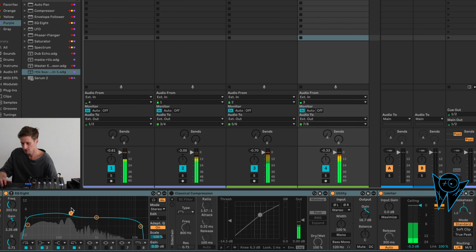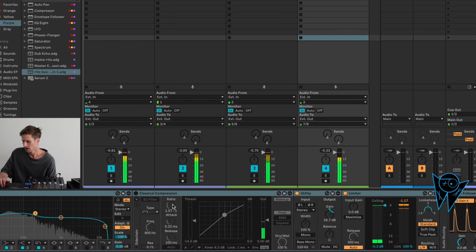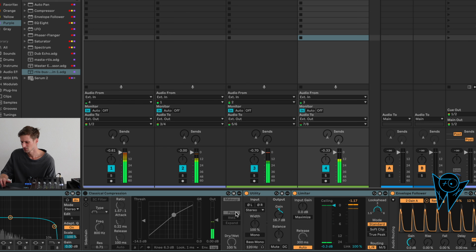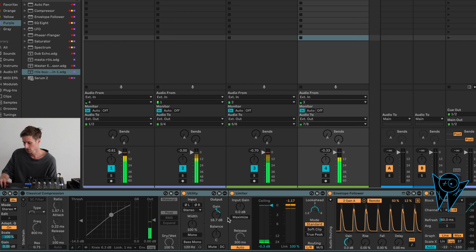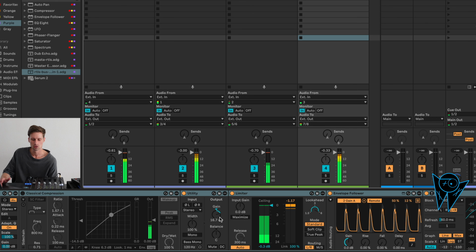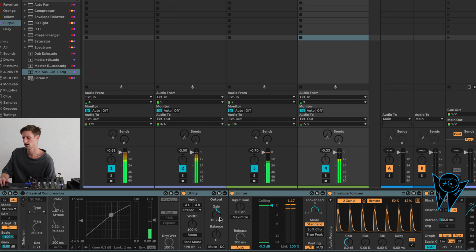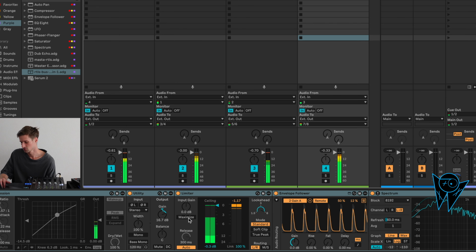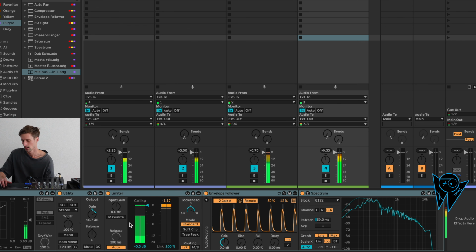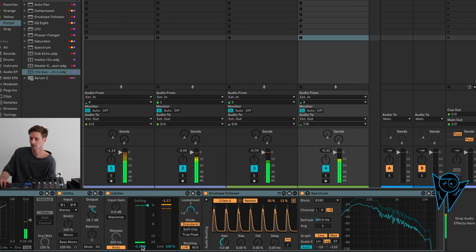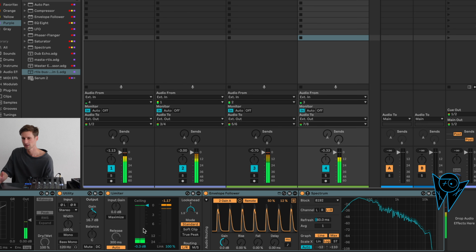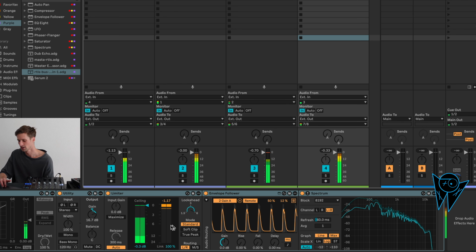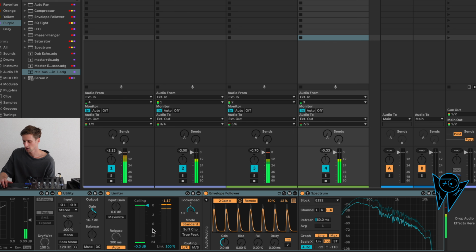All right, let's go to the kick. And here we have EQ8 again. I don't have the compression here because it's just one voice. It doesn't really need a compression. Then I have a utility again to make it louder because the single outputs are not so loud. Here I can just pump it up, could also do the input gain a little bit more. And on the kick you can also see the limiter is on minus 0.3 dB. So I want the kick really to be the loudest and to really come through.